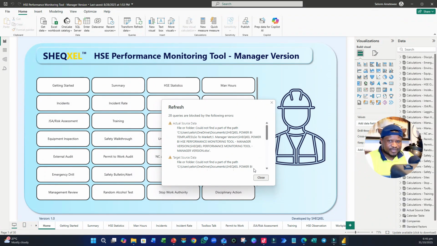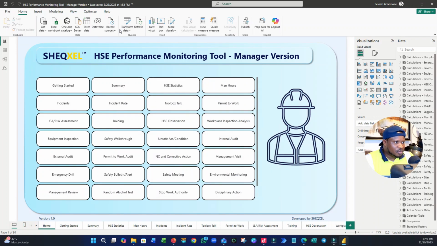Why is it that it's not connecting? Because you're missing the whole step. You need to make sure you connect it back. So now how do we connect? We click on the transform, right? Right at the home tab, you come to transform. You click on it. It's a drop down list, right? You click on it. You come to data source settings, right?